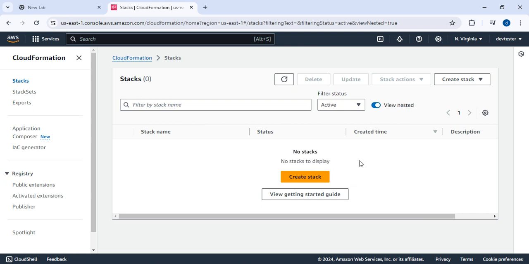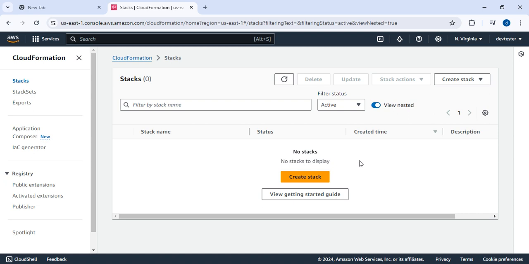What do you mean by stack? Stack is nothing but a full pack. So if I want to create one template, in the template everything will be created. What are the things which are required to deploy a project? That means web servers, web security groups, that may be a database server, that may be an application server, that may be a file path, everything will be created if I run the template. So nothing but a full pack. That will be called a stack.